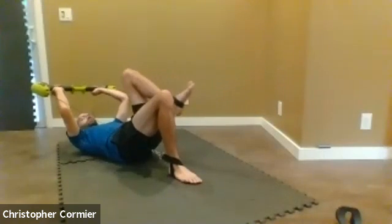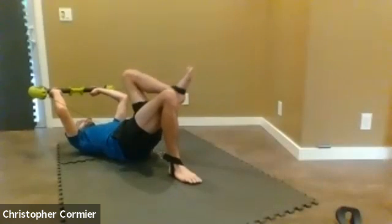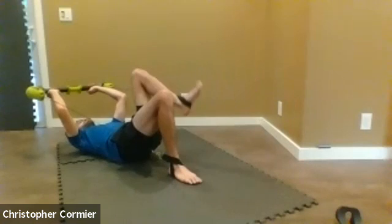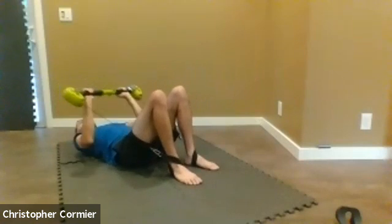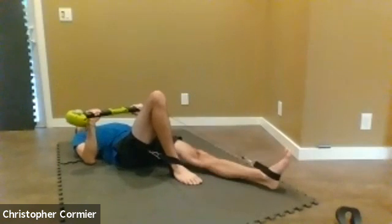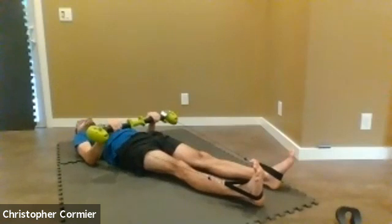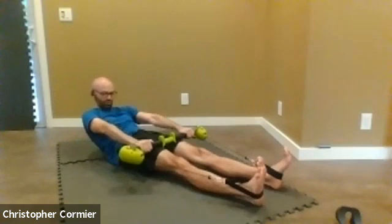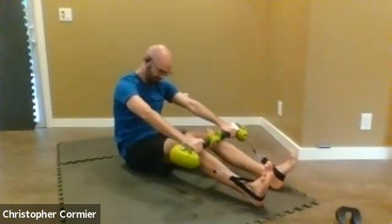Good. For 3, 2, 1, bend that knee, place that foot down, lower your elbows down, straighten your legs out, straighten your arms so your hands are going towards your feet, look down the nose, roll your spine all the way up.